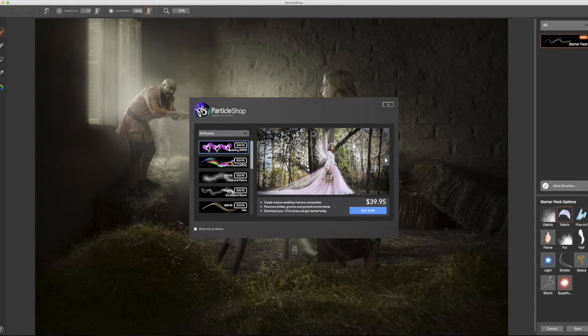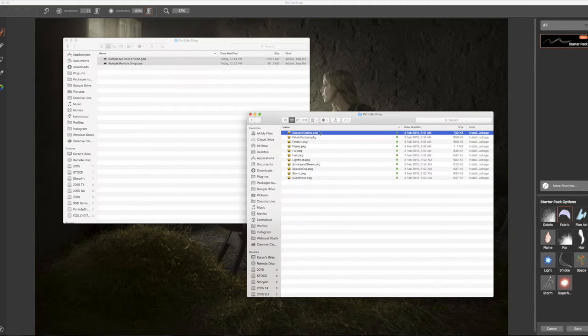When you first open it, it will show you a variety of different brushes that you can get as well. So just going through here, I have a lot of these brushes and I use them for this particular image. They're not installed on this computer. I did the previous work on my Wacom Cintiq Companion. So I'm going to install them now. So I'll get out of that. So I've got the package files here, and if I want to install Dust and Debris, I can simply double click it.